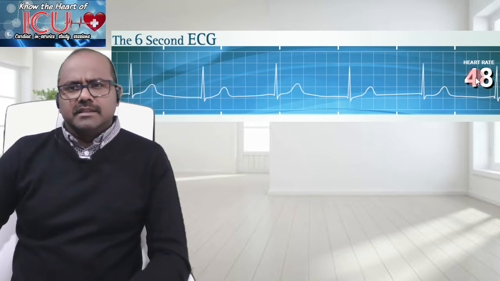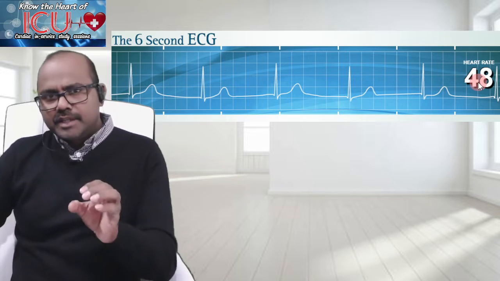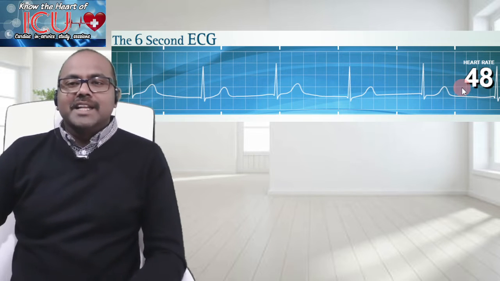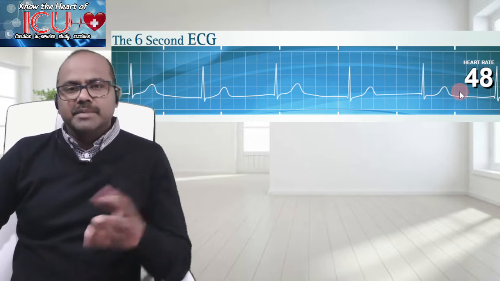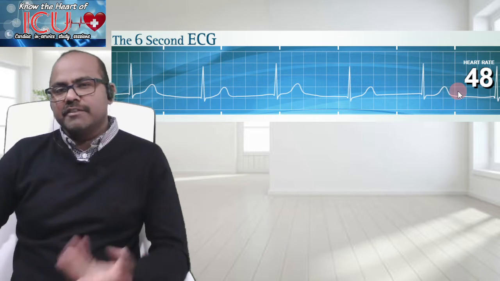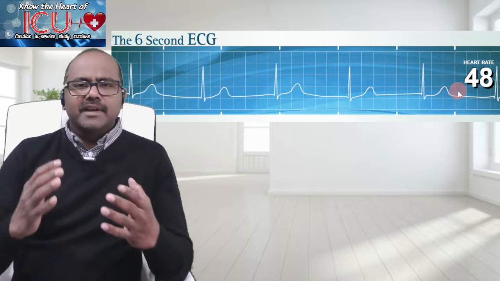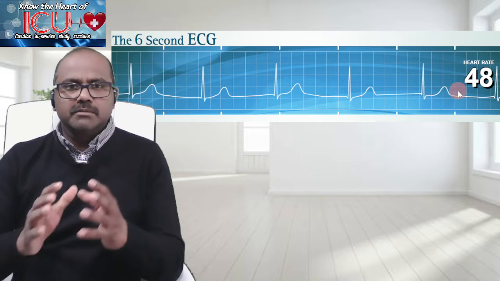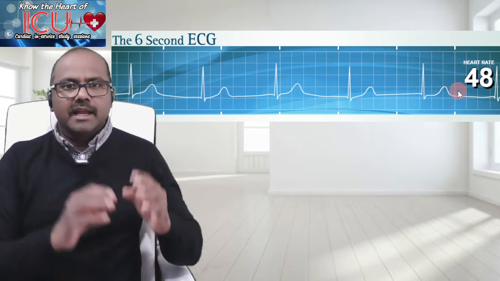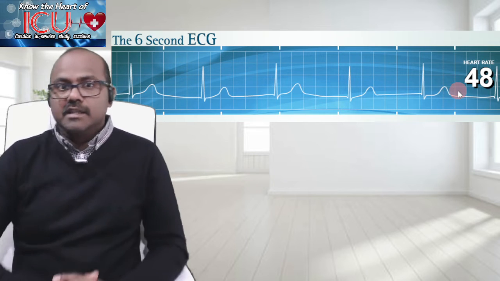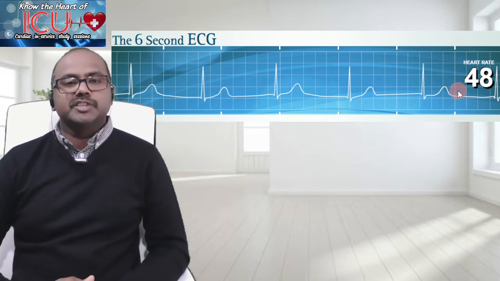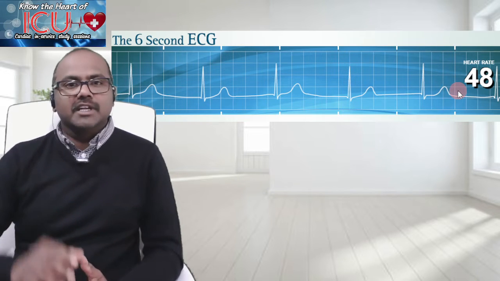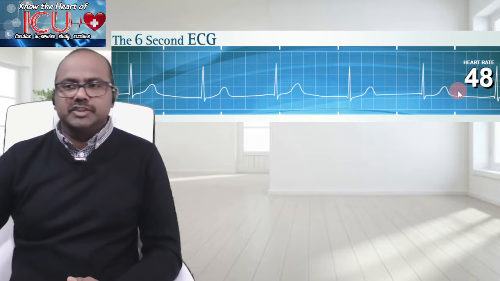And you see the rate. This rate is normal for the AV node. The normal SA node rate is 60 to 99. But a normal AV node rate is somewhere between 35 and 50. So it's a normal rate for the junction. So we call it a junctional rhythm, because the rhythm originates from the AV node and follows the normal AV node rate. So it's not a junctional bradycardia. Junctional rhythm is a bradycardia because it's less than 60, but it's not a junctional bradycardia. It's a bradycardia, but it is a junctional rhythm.